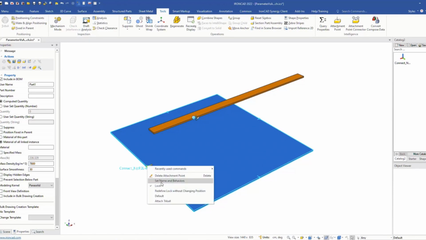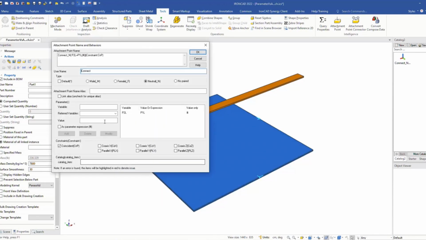So if we want to go to these, we can edit those by right-clicking on it. We're going to actually change that variable. We're still going to set the length of this particular part, but we're going to use a different variable. That's actually going to be our width value. And again, we need to subtract the 14 centimeters, and we're going to modify that expression. So we've got that set up.